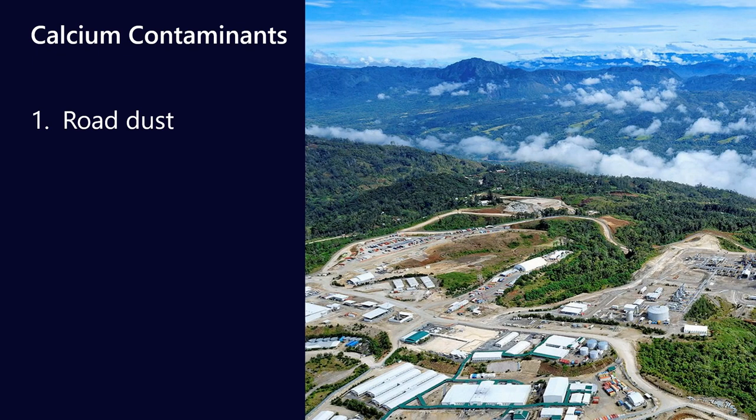Here's an example of a construction site in Papua New Guinea, way up in the highlands. Most of these mountains are actually made of limestone, which is of course calcium carbonate. How does the limestone get up into these mountains in the first place? It helps to understand a little bit of geology here.